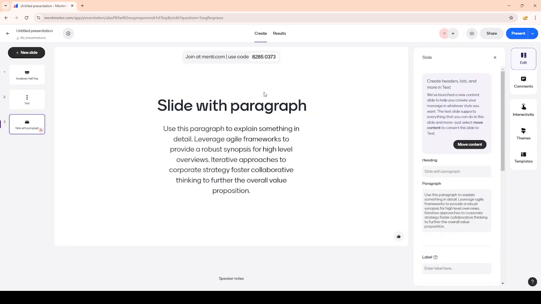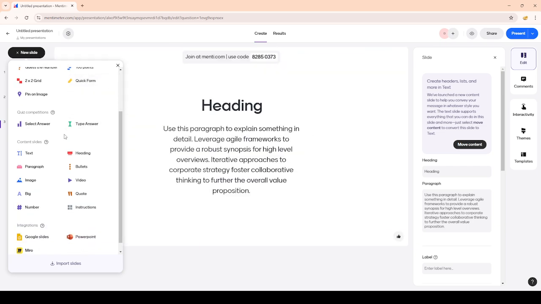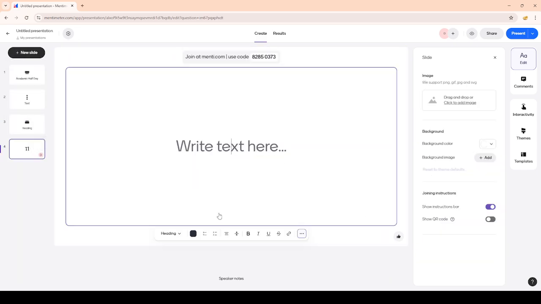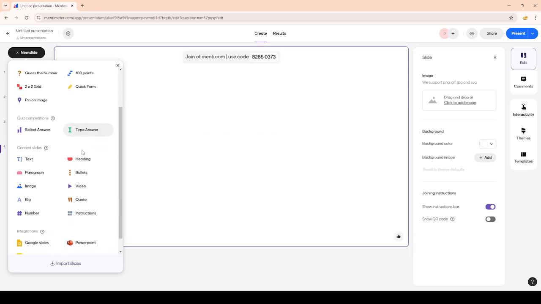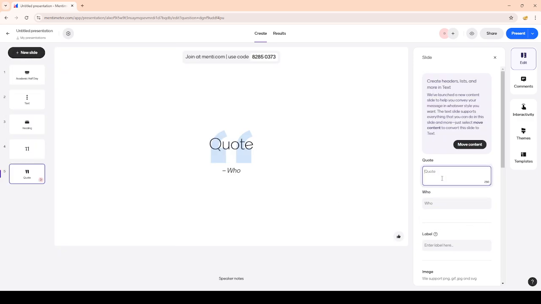You also have this paragraph style option where you can have some kind of a heading and then text afterwards if you prefer to have a bit more text on your slide. There's also an actual text slide where you can customize a bit more, with bullets, with numbers, bold, italics, etc. Kind of whatever you want to get your message across. There's also an option for a slide with just an image or just a video if you prefer. And then there's this quote slide I really like just because of the layout.